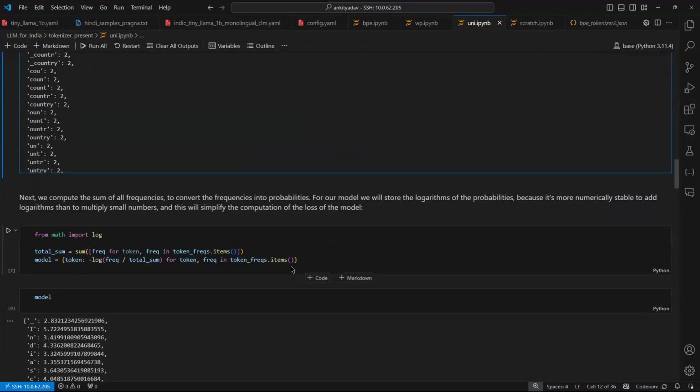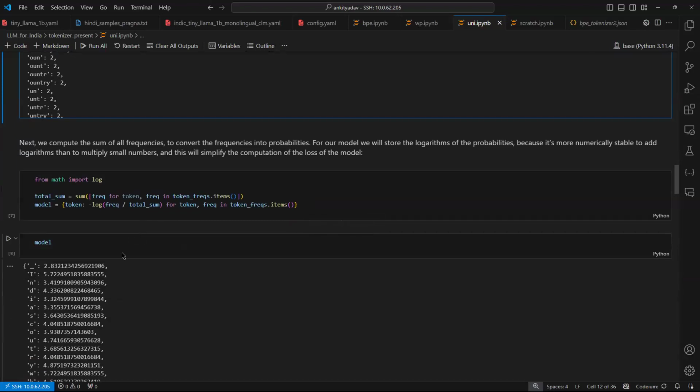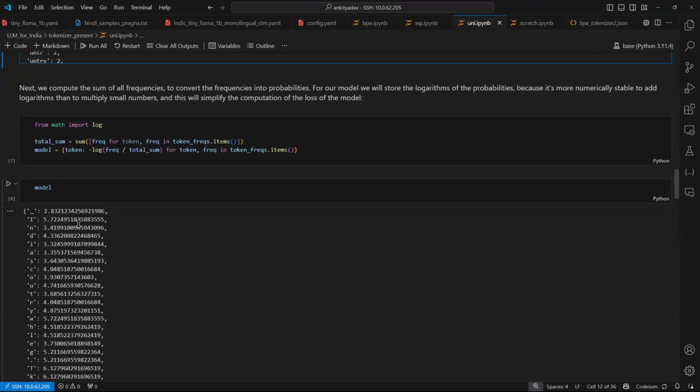After that, we'll find this log, or just see it as a minus log of a probability, which will give us this value.